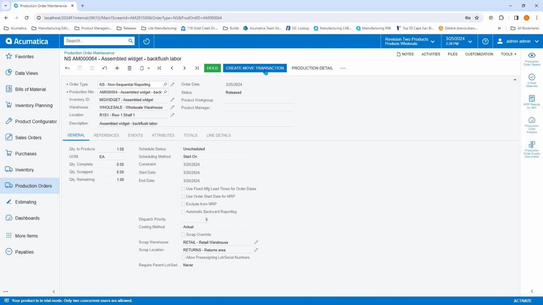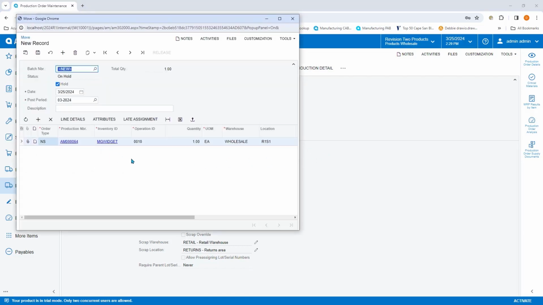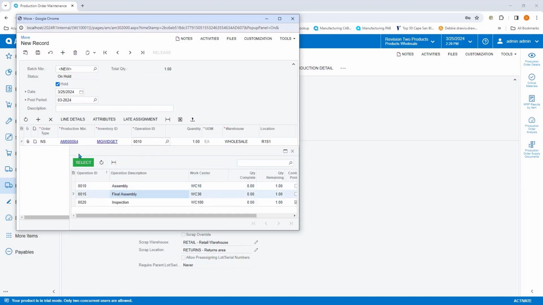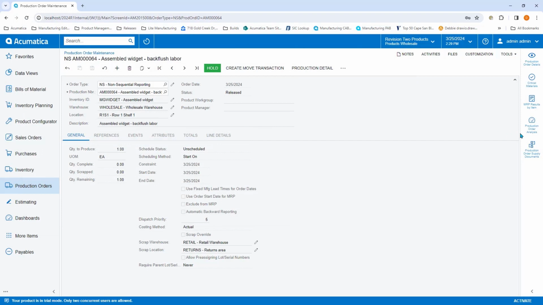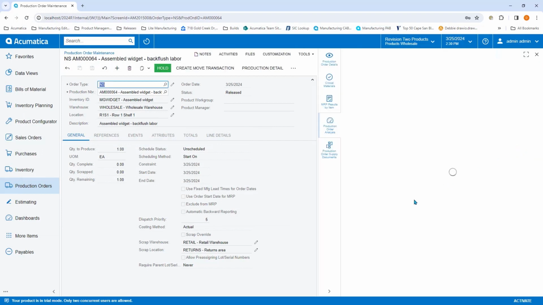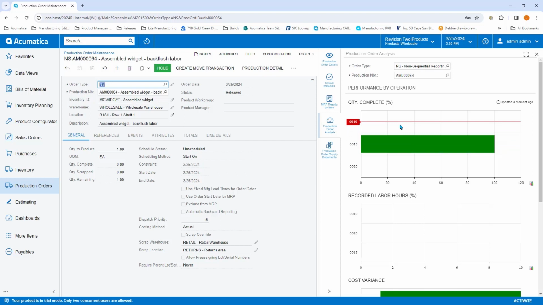We're going to create a move transaction for the second operation. Now, when I look at the operations, I can see that only operation 15 was completed. It didn't automatically complete operation 10.